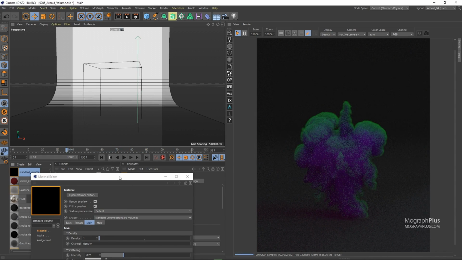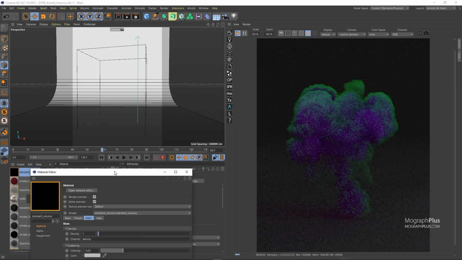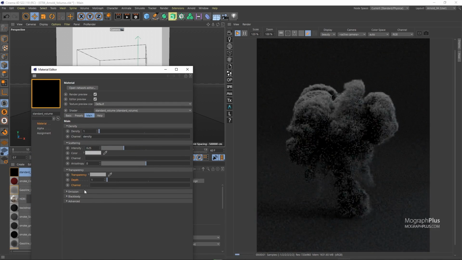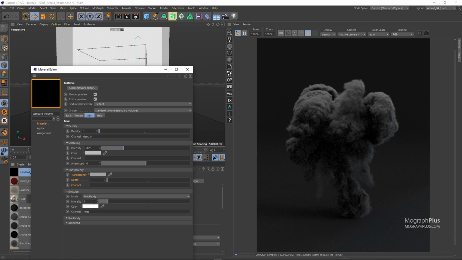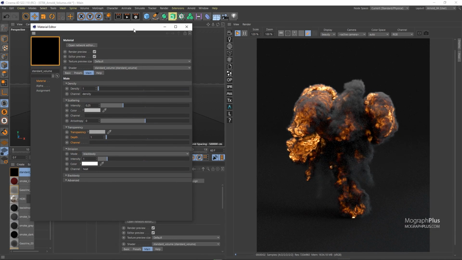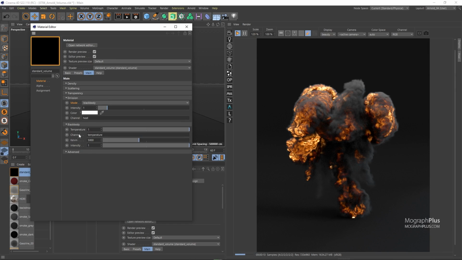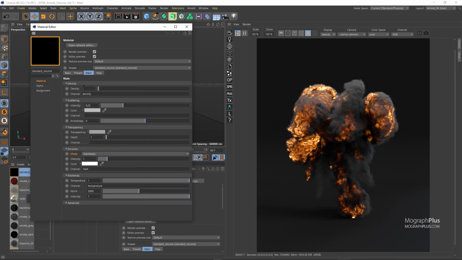And now let's add some burning fire, folks. So let's set the emission intensity back to 1. We have emission mode, which by default is set to black body, and in this mode the volume emits color and intensity based on temperature for rendering fire and explosions. Black body emission is used to render fire and explosions directly from physics simulations, and by default it gives you these natural looking colors, but we also have other modes.